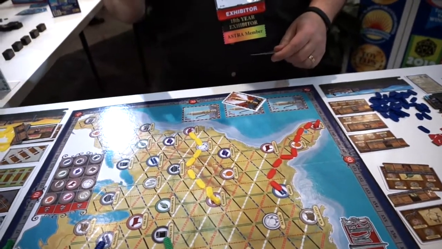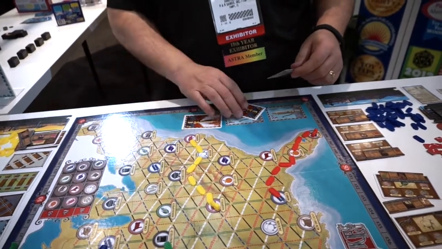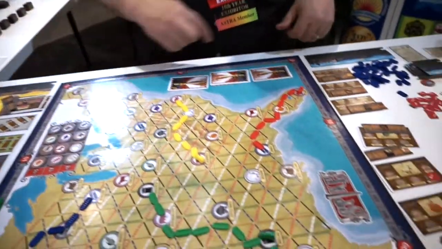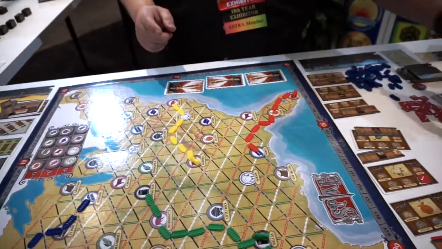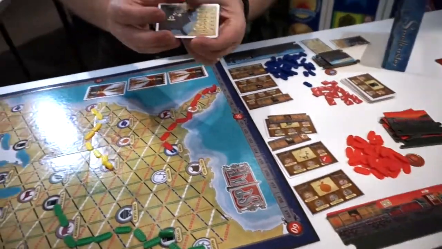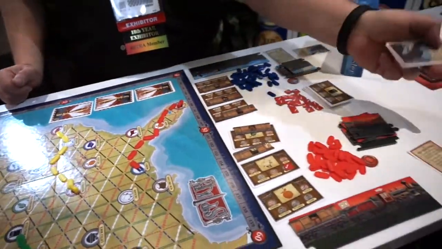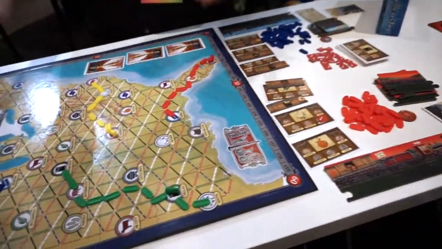When these steam whistle cards come up, after the 3rd one comes up, the game ends automatically, and then whoever has the most money, plus the money that you earn from completing your private route bonus, determines the winner. Okay, so it's a really interesting little game. Yeah. And that's Spike.